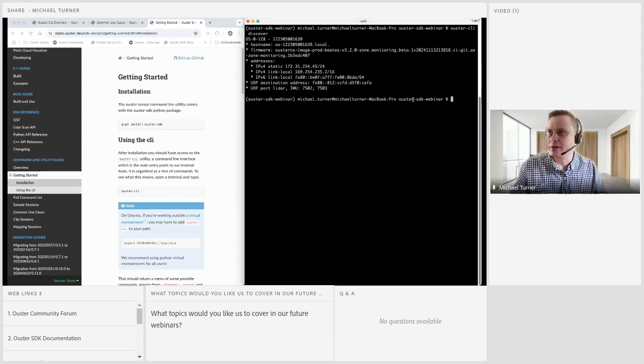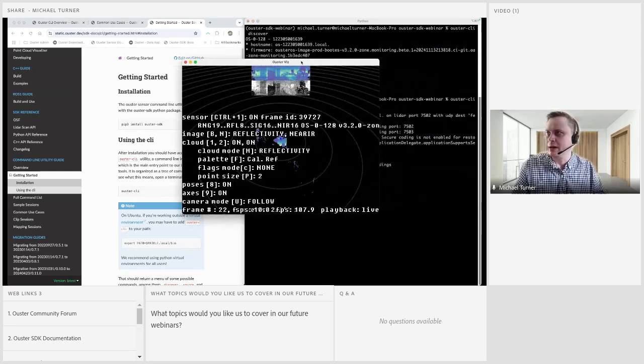So now that we know our sensor, I'm going to copy this, and I am going to visualize the live LiDAR stream. Ouster CLI. We're introducing a subcommand called source. Source basically is saying, what is your source that you want me to visualize or further process? And that could be a live sensor, or that could be pre-recorded data. So in our case, it is OS, copy, paste, and then viz. And then it'll immediately, a screen will pop up.